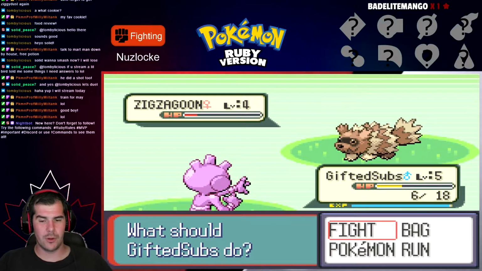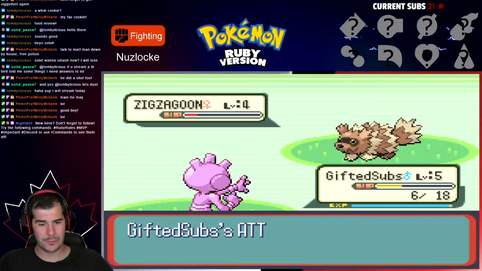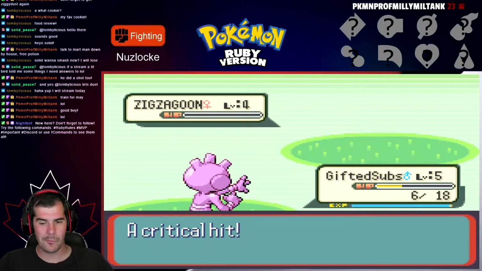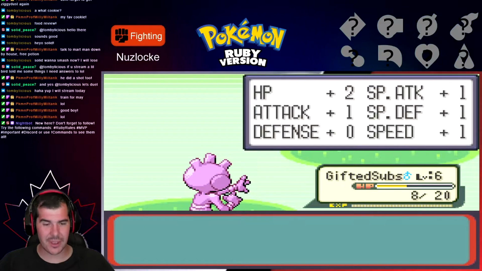Excuse me. Oh no. Oh no. It's going south. Critical hit. Woo! Stop sticking button.